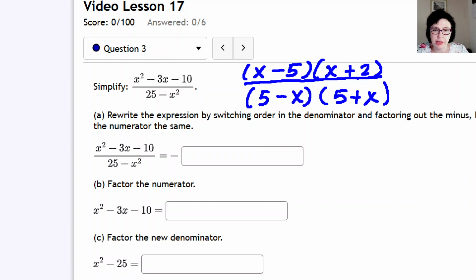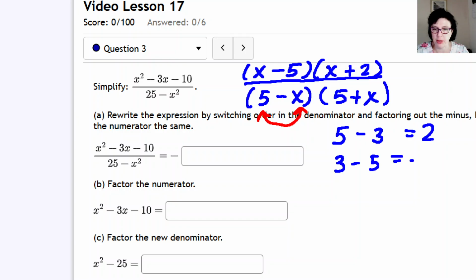And the way we handle something like this is we're going to need to switch order. In other words, we're just going to switch these two. And what is that going to do to the whole expression? Well, let me just show you for a particular example so it's easy to see. Imagine that you started with 5 minus 3, which is 2, right? And then you switch them around, so you now have 3 minus 5. Well, that's actually going to be -2. So what happens is when you switch order, when you subtract two numbers, a minus pops out, okay?